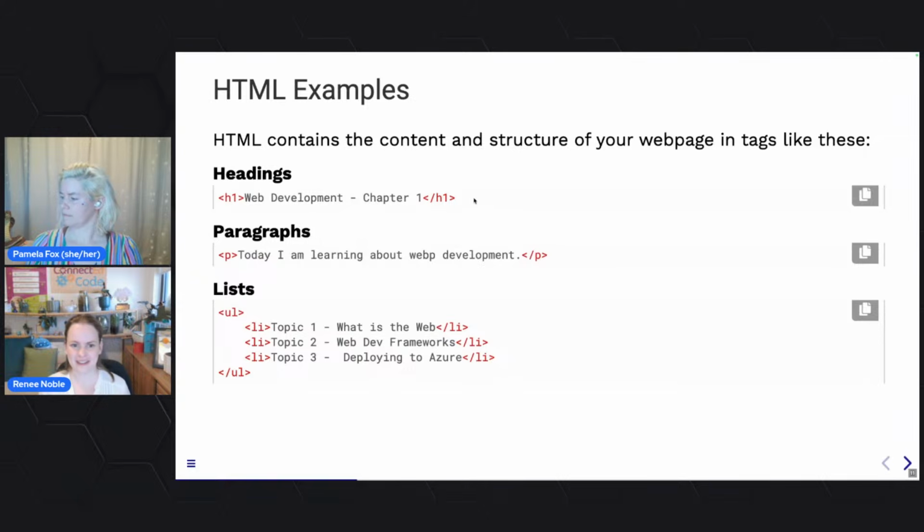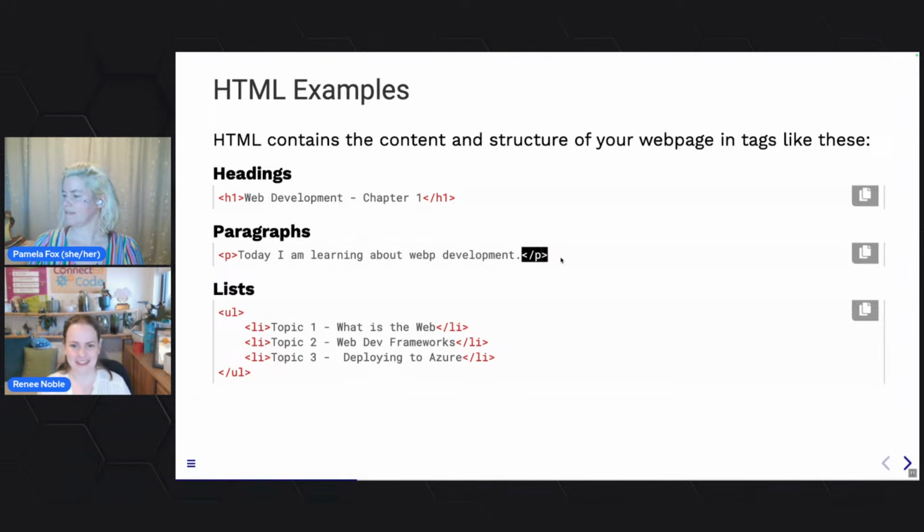We've got a heading here, which is our H1, the biggest heading. You can just keep putting in more H's. H2, slightly littler. H3, even smaller. H6, smallest heading, etc. Then we've got paragraphs for most of your text. You can't just write text in it. You can, but it's going to get messy.